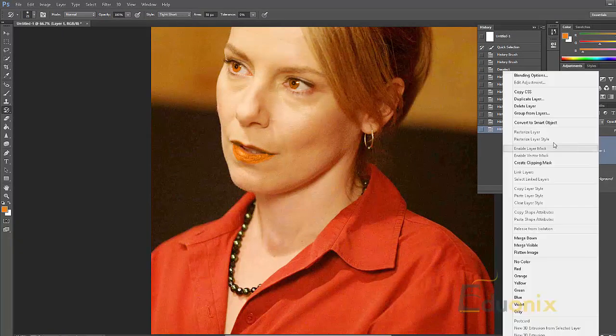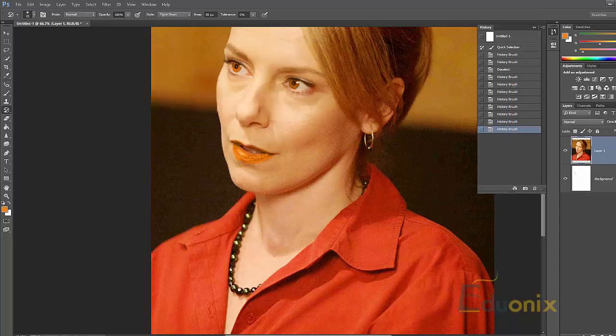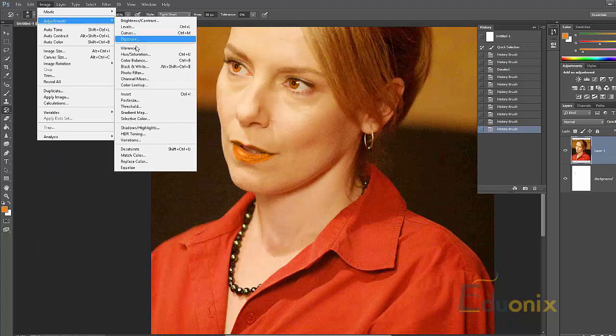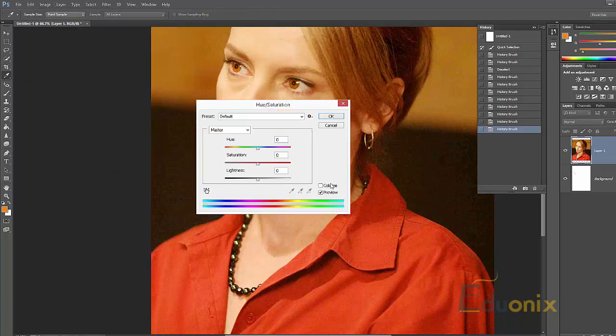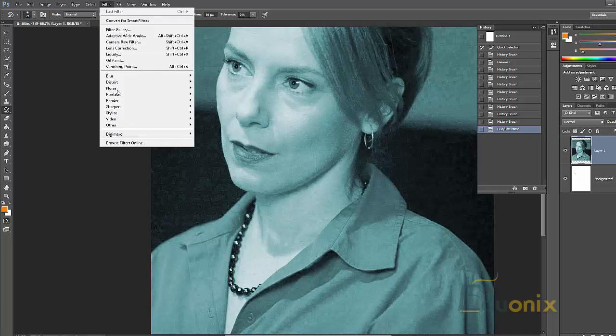The two are actually quite different, and I'm going to start changing the color of this dramatically so that you can really tell what's going on. Let's just colorize one and make it blue. Now I'm going to go ahead and put a filter on it too. Let's put one of these from the filter gallery.